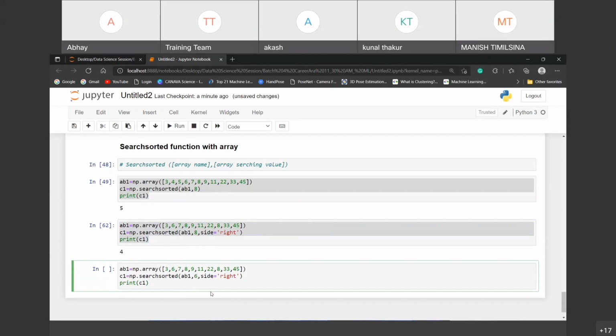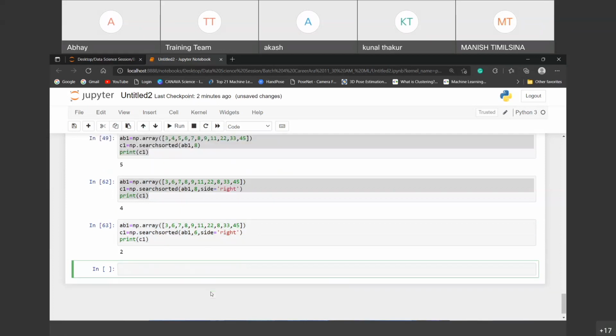First predict, then we go for execution. I'm passing 6 there. Right now, this one, 0, 1 and 2. And if I'm passing left here, 1 you will get. Now, got the point?